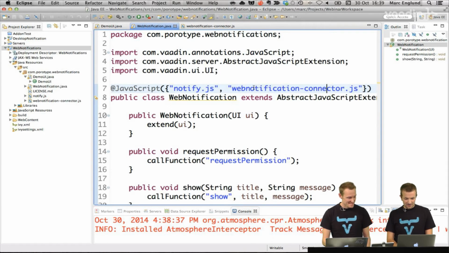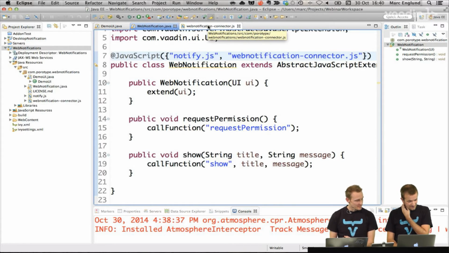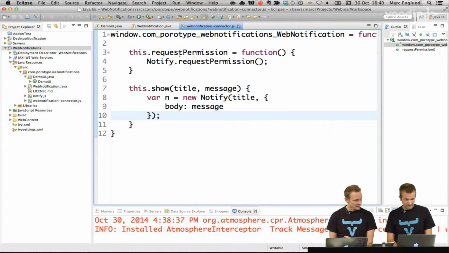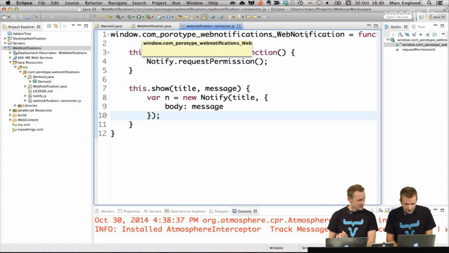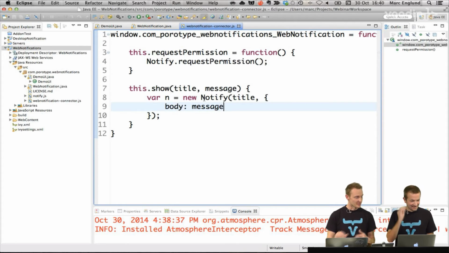Yeah. And then we're going to see if this matches the web notification connector. Sounds good. And that's the JS. In the JS, we have request permission, and that's a method in the connector. That seems good enough. And here we have request permission and this notify request title permission and window. That's probably the most error prone, having the web notification. It's a function. So this is an encapsulation model for JavaScript, basically.